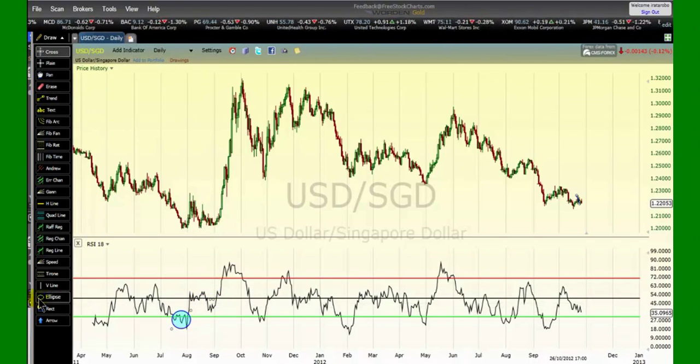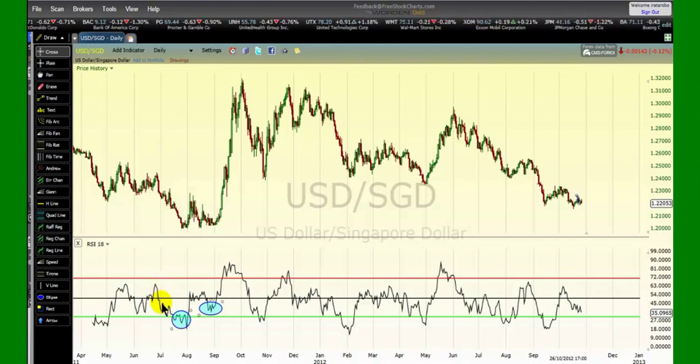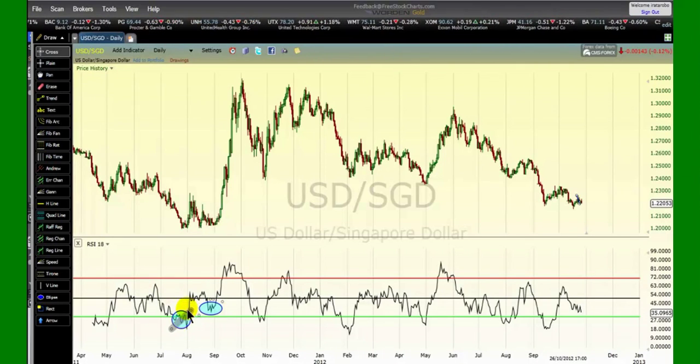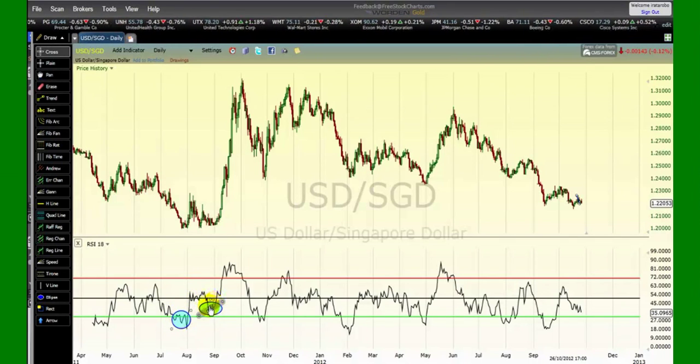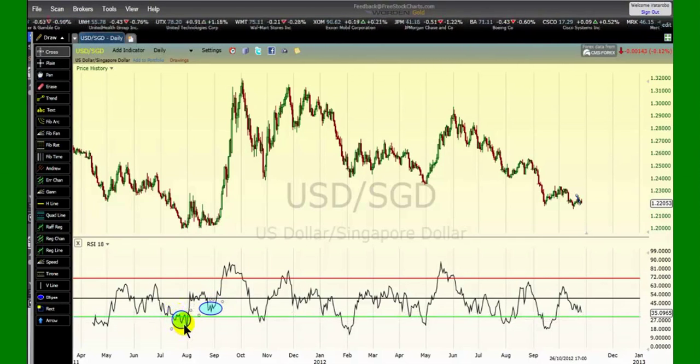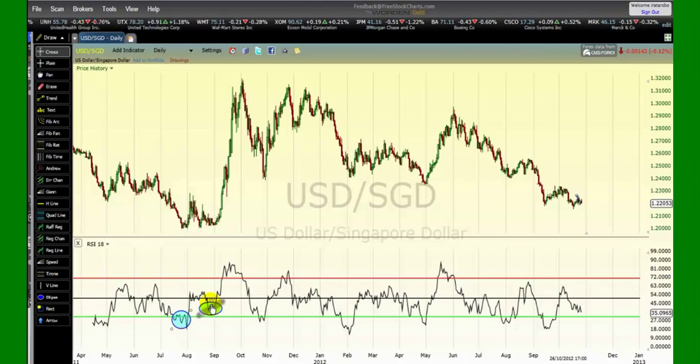That's a typical bullish divergence. You will see the indicator go to the oversold zone, and then come up a bit and then display a higher low. So we count the first low in the oversold zone and the second low above the oversold zone. We have a higher low. The first low is in the oversold zone. The second low is above the oversold zone.